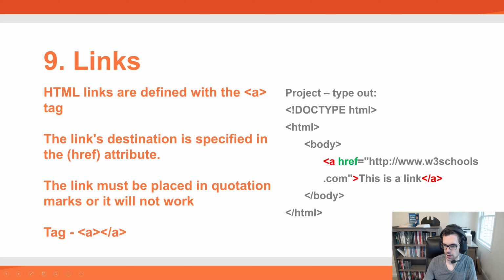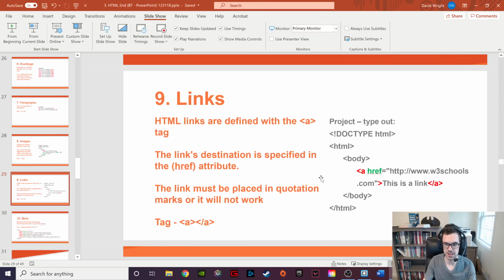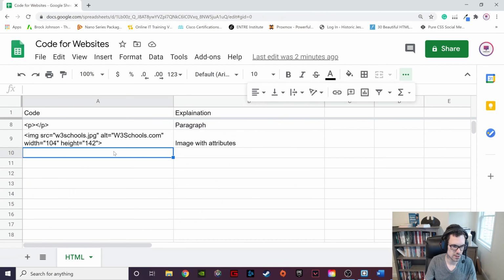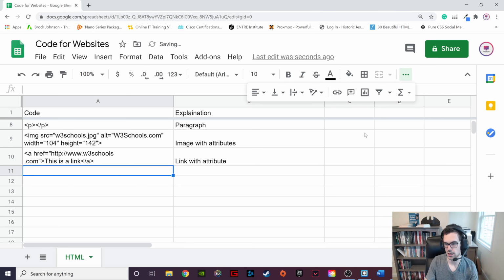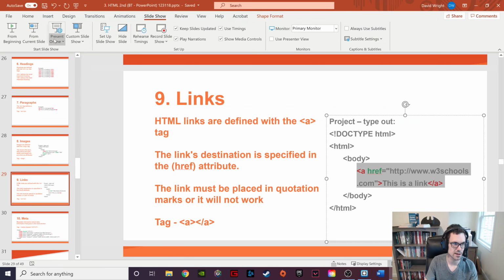Whatever you put in between the tags happens to be the clickable spot, or it shows up as clickable. I don't know how else you would say that. So let's add this to our code here. All right, and this is a link with attribute. Again, the one attribute it has is href. So make sure you take note of that.